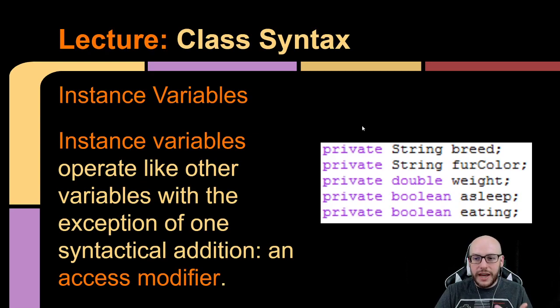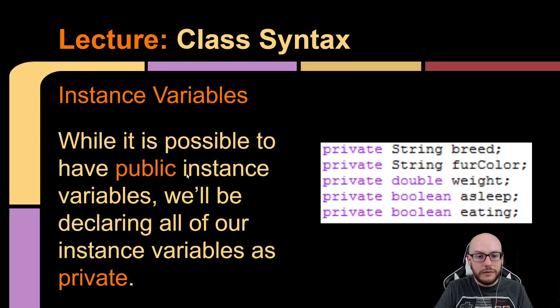I am at some point going to ask you the question, how do instance variables differ from what we will now refer to as local variables? All the variables we have made thus far are technically local variables. We're getting introduced to instance variables. So a question you're going to see is, how do instance variables differ from local variables? And almost every student, without missing a beat, is going to say they're private. Well, all the ones that we make are going to be private. But what I'm looking for is for you to say they have an access modifier, right?